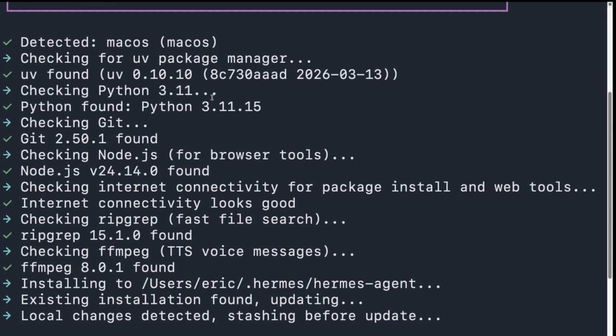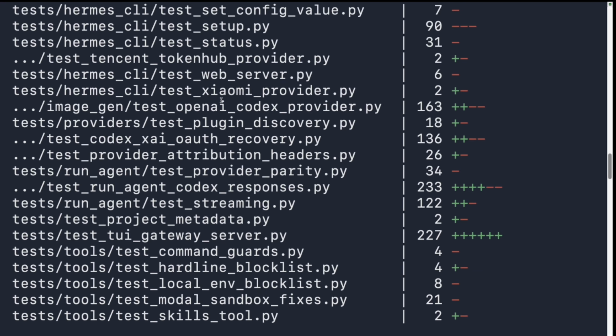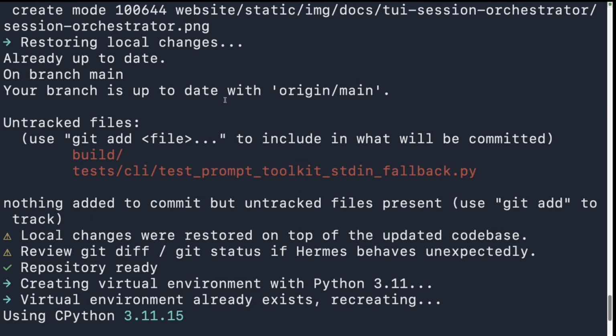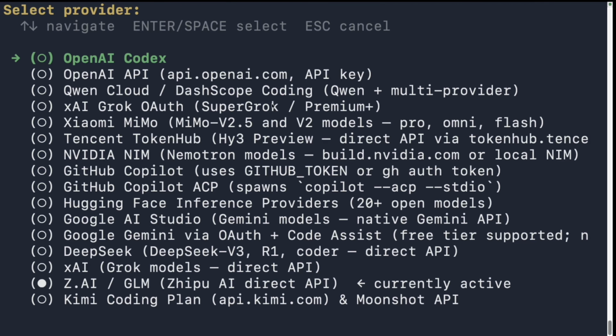As you could see here, in my case, I already have it installed. But if you don't have it installed, then you're going to discover that it's not going to go through the same process as mine. So let's just wait for it to finish installing. Immediately, it jumps into this space where it actually asks you to provide your model provider. So here you could choose like OpenAI. In this video, I'm going to be using Z.ai, because I already have that configured. So I'm going to show you how you're going to configure this.